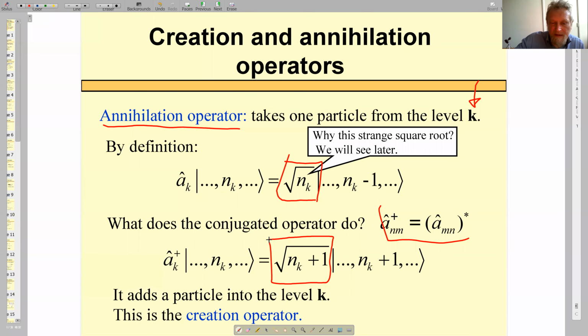So here a particle is extracted, here a particle is added. Okay, look here. Good. So for each level, for each basis element of the single particle state, we define an individual operator of creation or annihilation at this particular level. Okay, I forgot to say that this is the creation operator, but I guess it's clear from the definition.